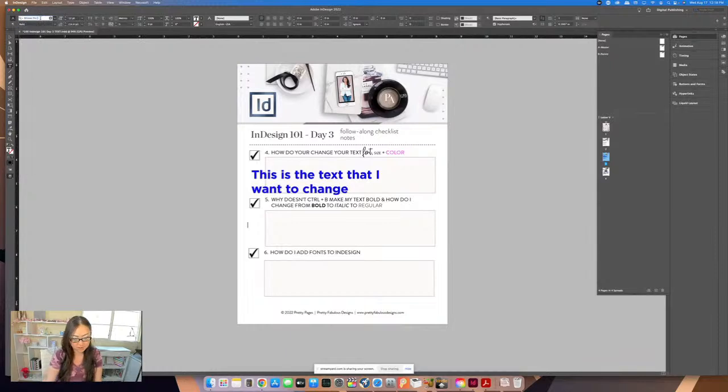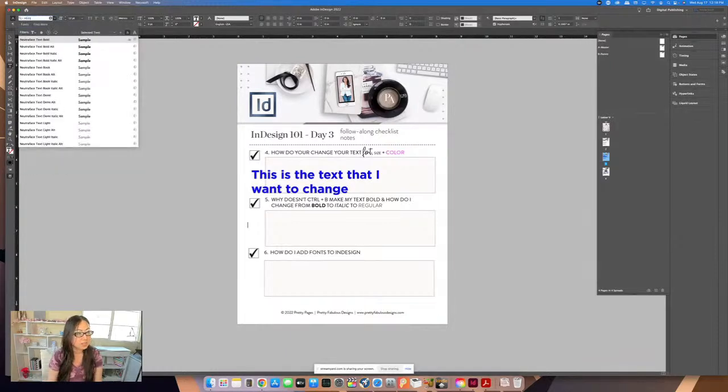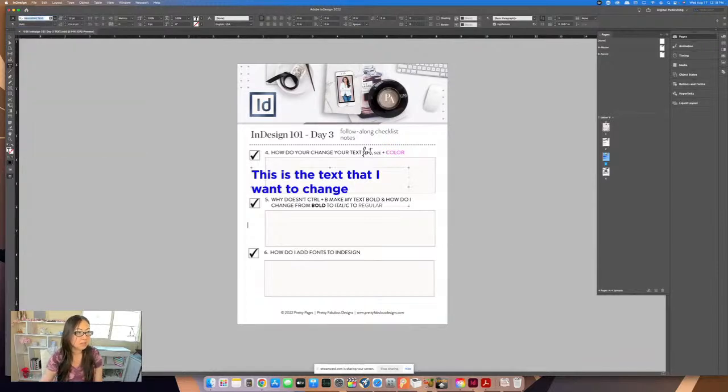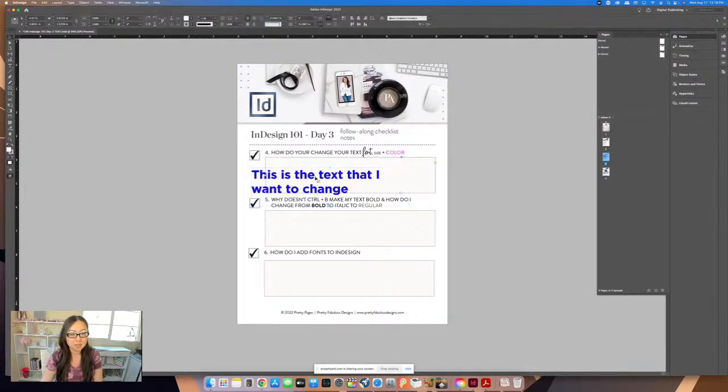Let's try NutraFace text. And underneath there, there we go. That's what I was looking for. Okay, so now we have light alternate. Let me change this so you can see.